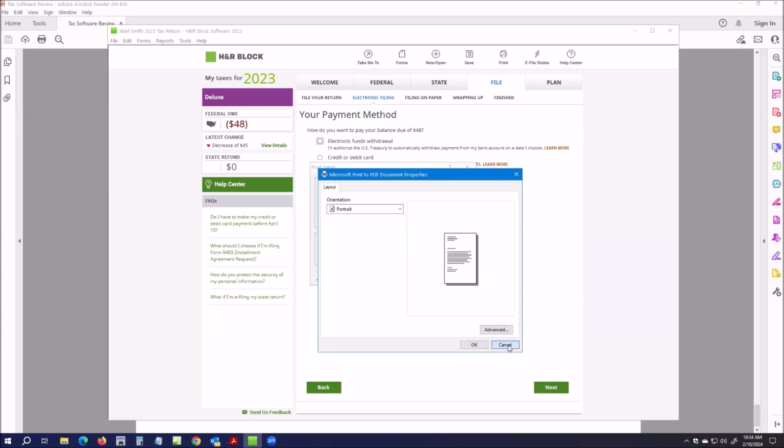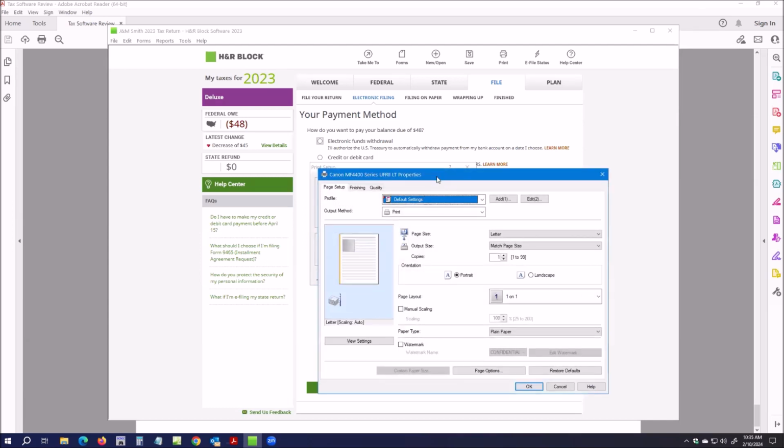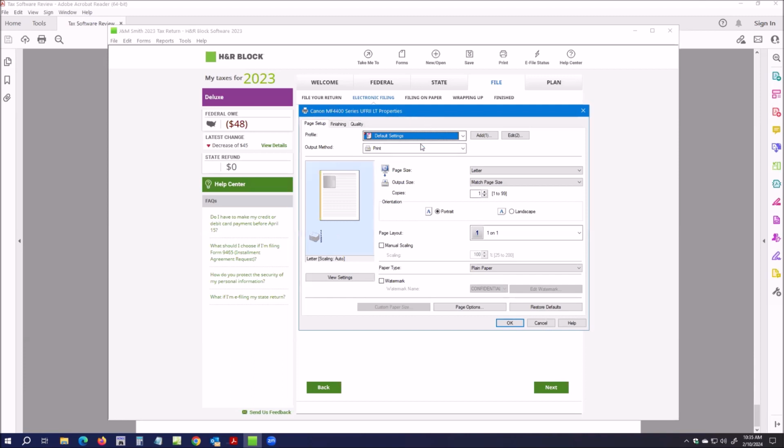Let's see, let me go back out. Let's try it again with my Canon. All right, I'm just curious to see if it offers some different options. Notice here, paper size, letter, source, auto. In my case, I've only got one feeder tray, but you might have more than one. If it's a network printer, you get into that. Maybe that's a question. Is it a Wi-Fi printer? Because that might have some effect. But you notice when I said it was a Canon, I get a different setup screen with quite a few more options.